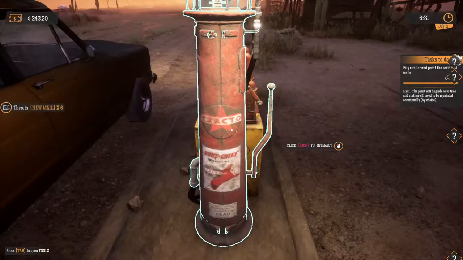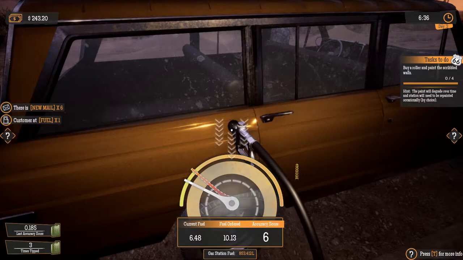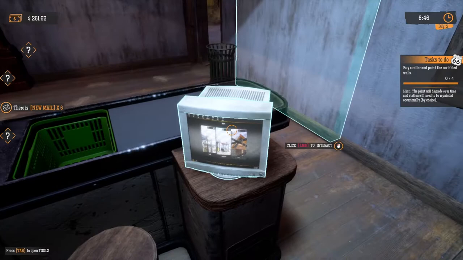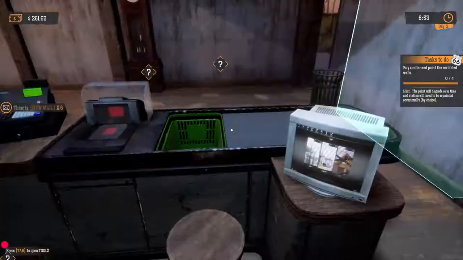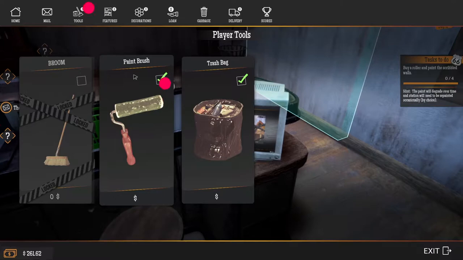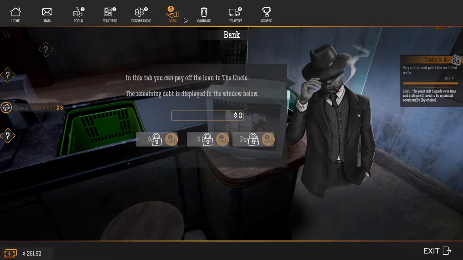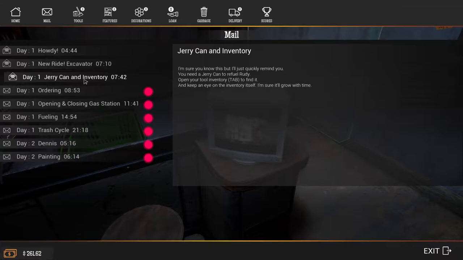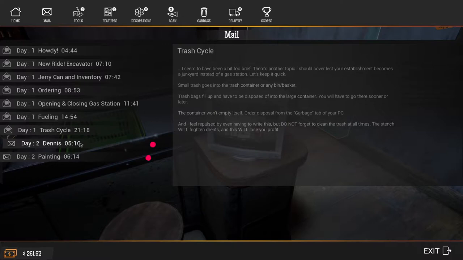Hello? Super. Yes, it is. Buy a roll and paint the scribble walls. Tools, paintbrush. Tools. I have bought that. Now what? Decorations, loan, garbage, delivery. Okay, I got a lot of mails. We have done that. Jerry can inventory, ordering, opening, fueling, crash cycle. This is just the things they have told me.